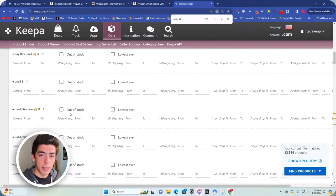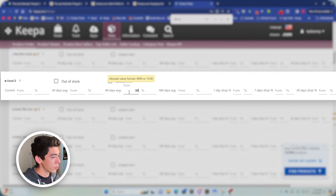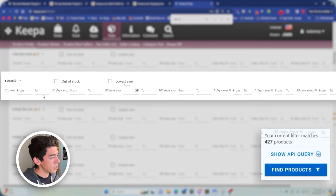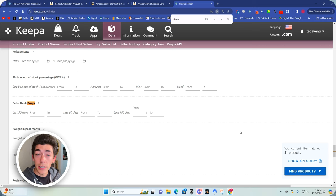There are a few strategies for finding awesome books. Probably the biggest one if you want the most dollar amount saved is to search for really high-value books, but let's start with books that are undervalued or close to being undervalued. A simple way to use Keepa Product Finder for this: set a 90-day used average price of $35 minimum — that gives us 427 products. Then set a current used price under $25, so we're finding books that have held $35 average but are currently under $25. Add at least one sales rank drop in the last 180 days and that brings us down to 31 products.